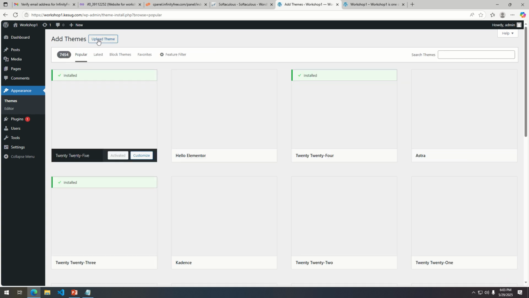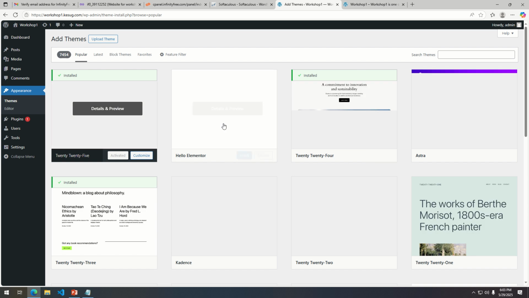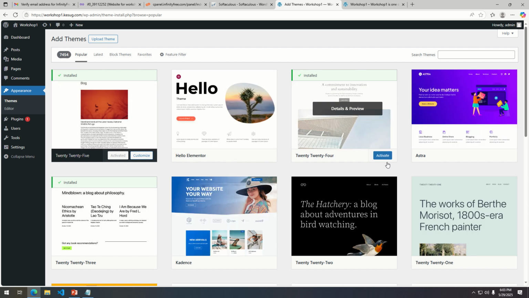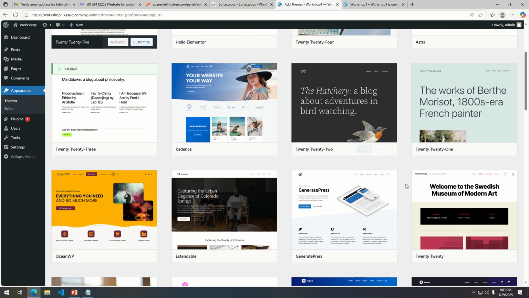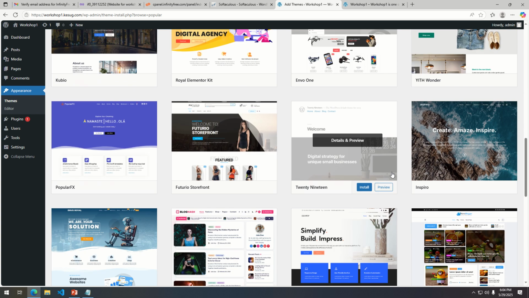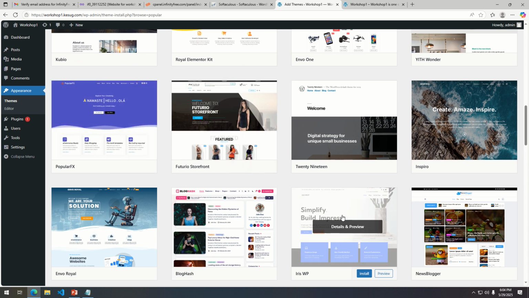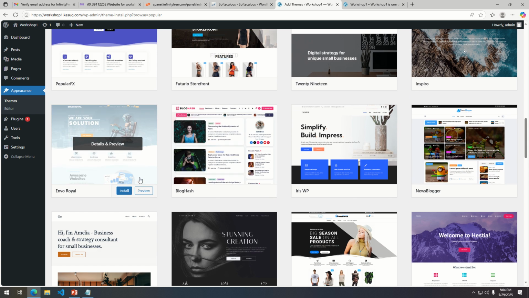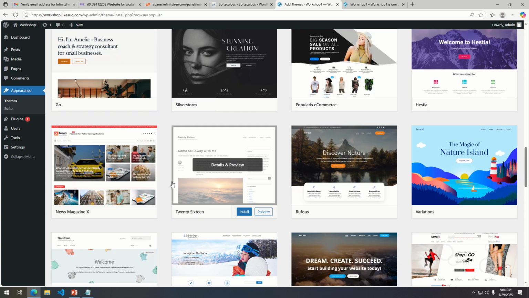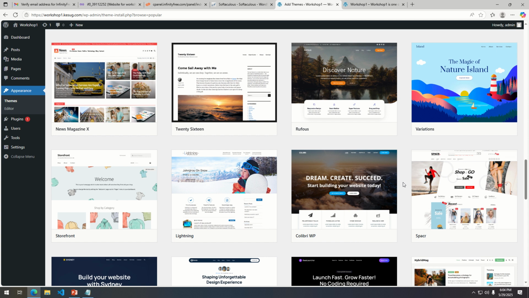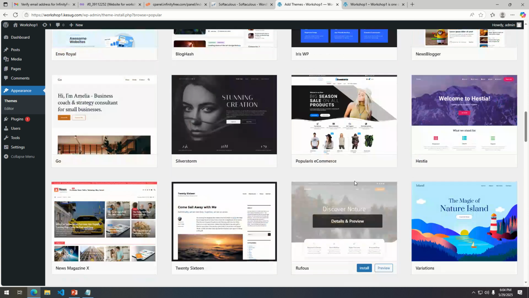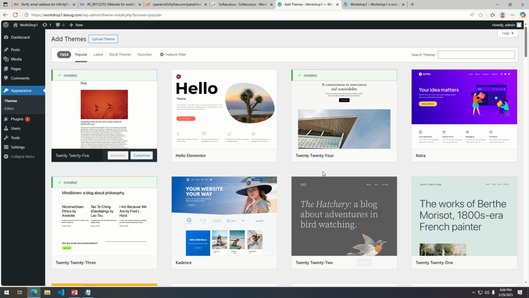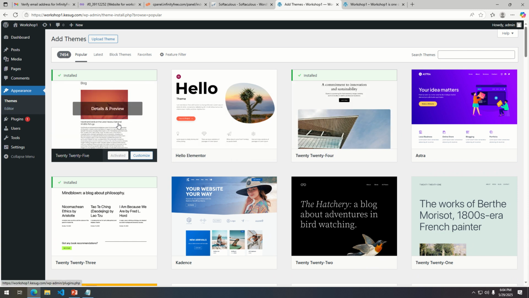Okay. When you click on add theme, you're going to see a lot of free themes. These are free themes that are readily available for you to make use of. Just take a look at the kind of website you want to build. How do you want your website to look? Just select it here and boom, you start your design, your development. All right, we'll take a look at it further when we get to working with themes.